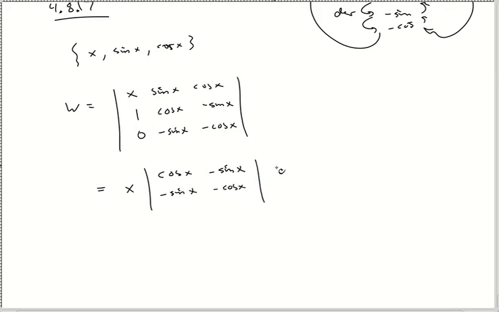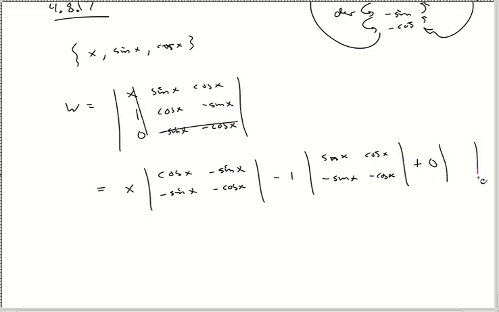So that was a positive, now it's a negative. And again, remember that we're doing this, so you're doing these guys up there. So sine x, cosine x. And then a negative sine x, negative cosine x. And then finally a 0. It's kind of funny, you've got this big determinant thing right there. Well, anything times 0 is 0. You don't really have to deal with that anymore. So just 0. Fine enough. That's what I have on my paper.